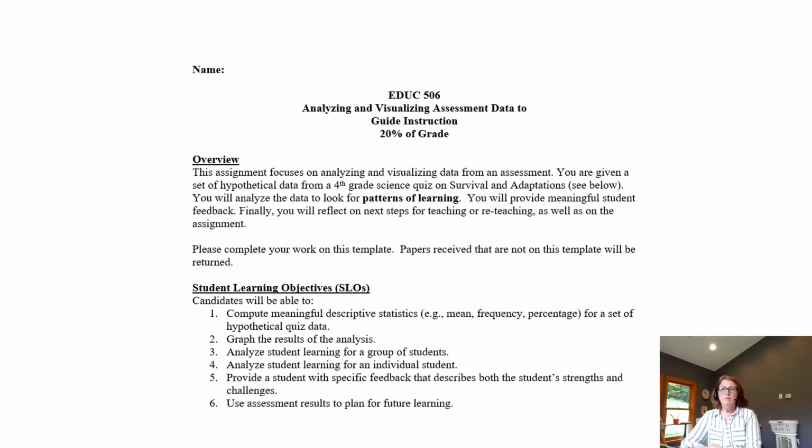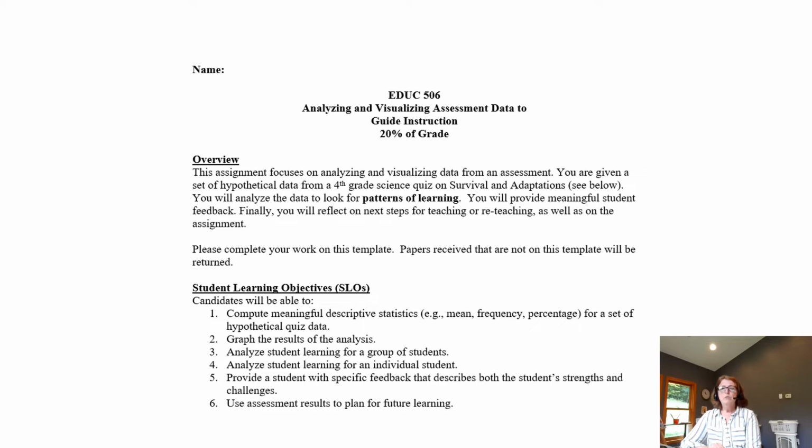So everything I'm going to be showing you is once again in the assignment folder where the major assignments are kept. And these are the instructions and template. Now the first thing I'll say right away is don't do this assignment on a blank page. Bring up the template, follow the instructions on the template, and do your work directly on this template. If you do submit it on a blank page, I have to go back and forth and try to figure out what question you're on. It's not always apparent. So what I'm probably going to do is just submit it back to you and say put it on the template.